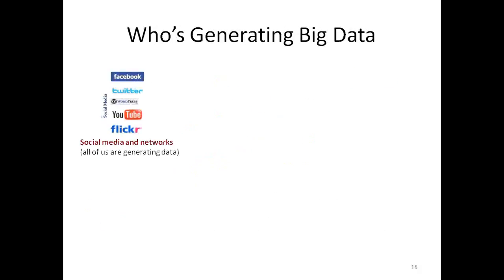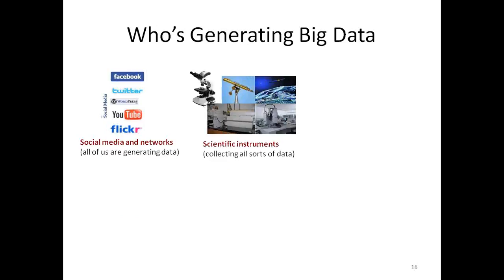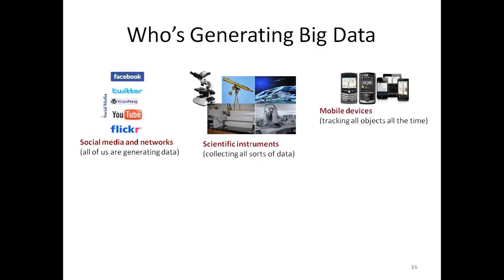So let's see now, guys, who is generating more big data. Social media is one of the best examples of big data, getting data in different ways, like Facebook, Twitter, YouTube, Flickr, a vast amount continuously. And let's see scientific instruments. NASA produces weather reports continuously, every second. Mobile devices: we are sending 11 million messages through mobile in 1 minute throughout the world.